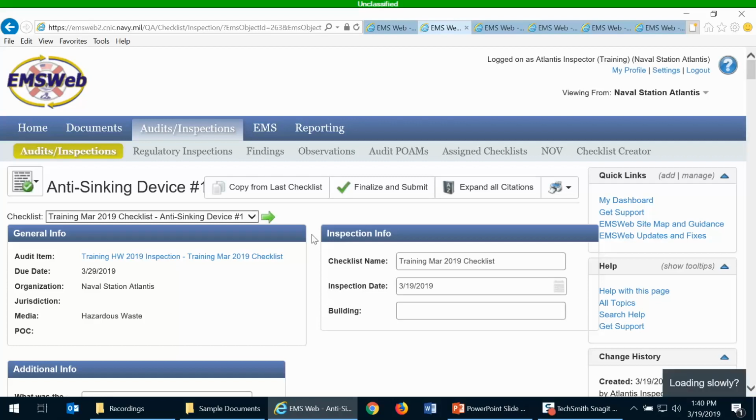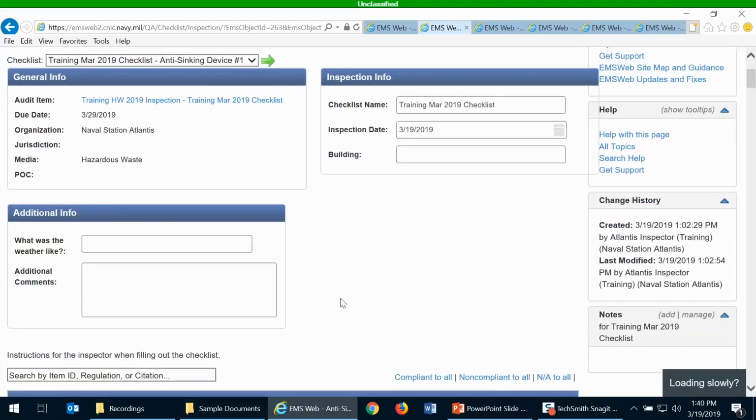So that way it's a very handy way of moving from one checklist to another when you have multiple pieces of equipment to fill out or multiple checklists to fill out, all due on the same time period for the same inspection. And then you can go ahead and fill it out here.